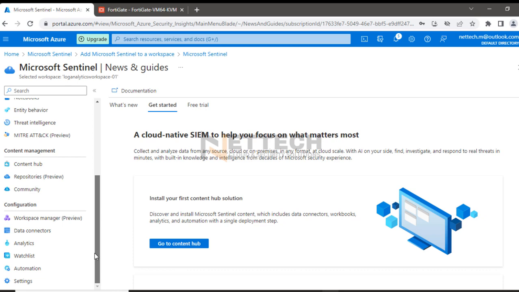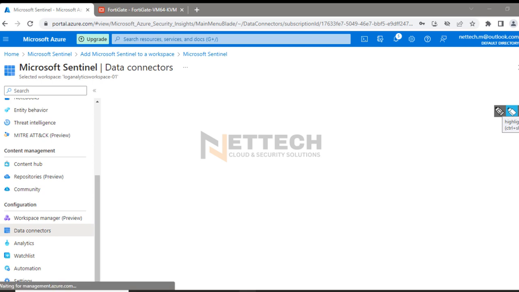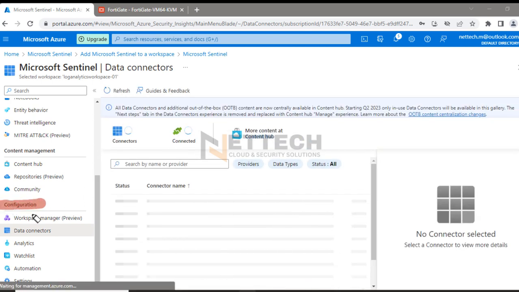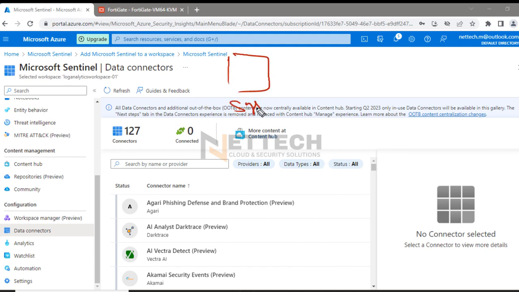If I show you data connectors under configuration, a total of 127 data connectors are available, but of course we'll see 0 connected because no data connector is configured yet. So the next step is creating the data connector, and I hope you understand that this means installing the agent on the syslog server. We cannot install an agent directly on the FortiGate Firewall, and that's why we are using the syslog server like a proxy.